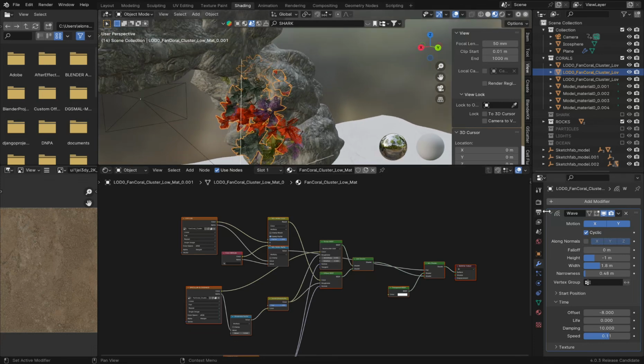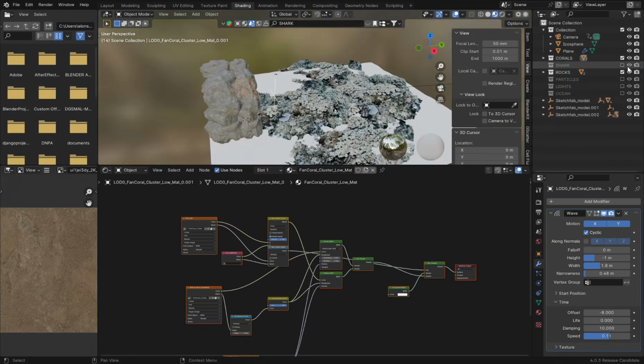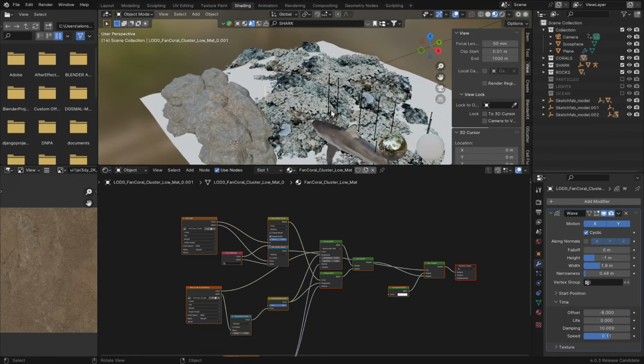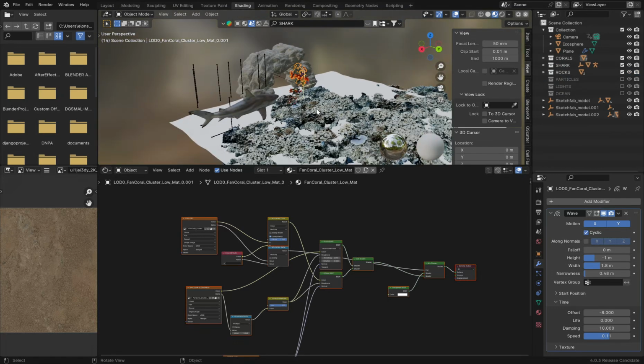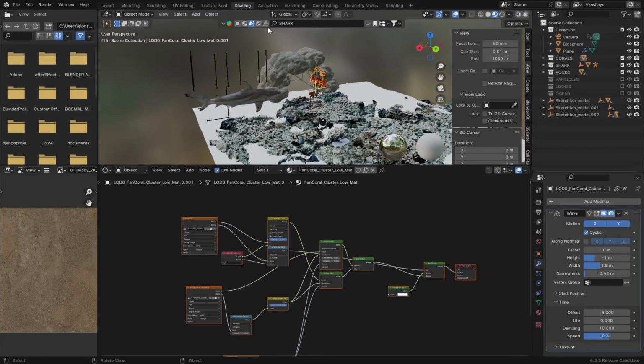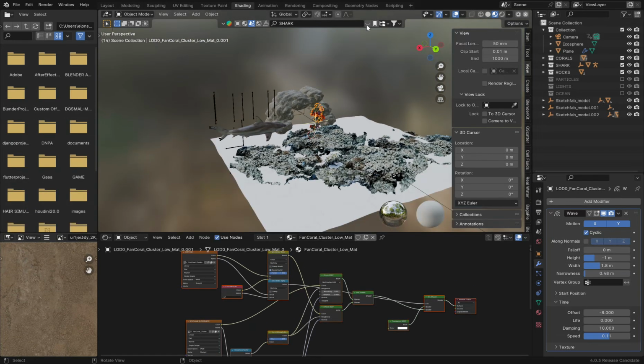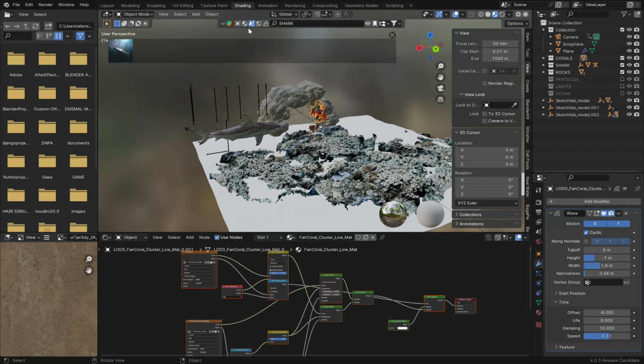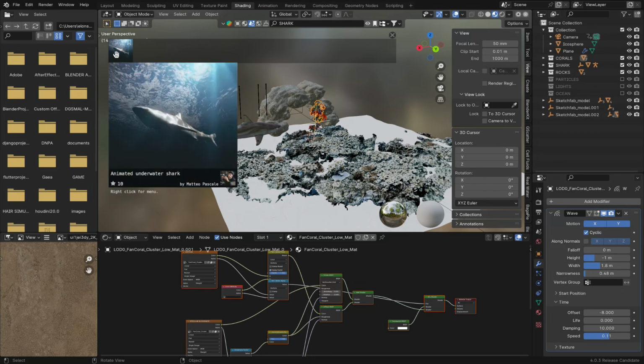If that's done, the next step is to add the shark model to our scene. I got this shark model from Blender kit. You can search for shark by clicking on the scene section, and it will display a scene with this shark. This scene was created by Matteo Pasquale. Thank you, Matteo, for this amazing model.